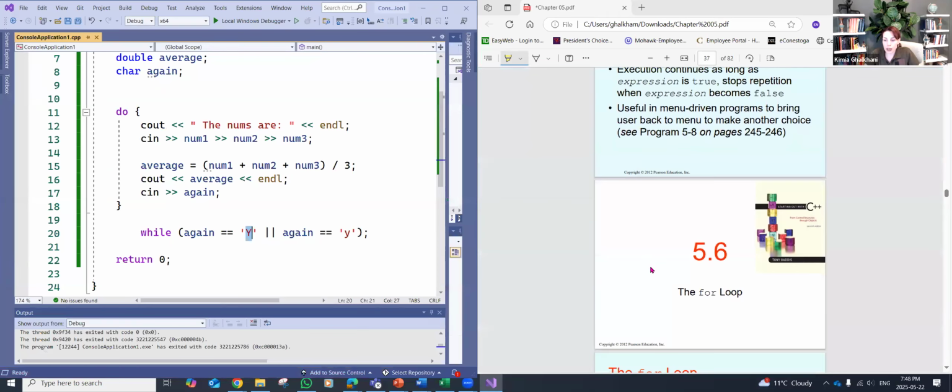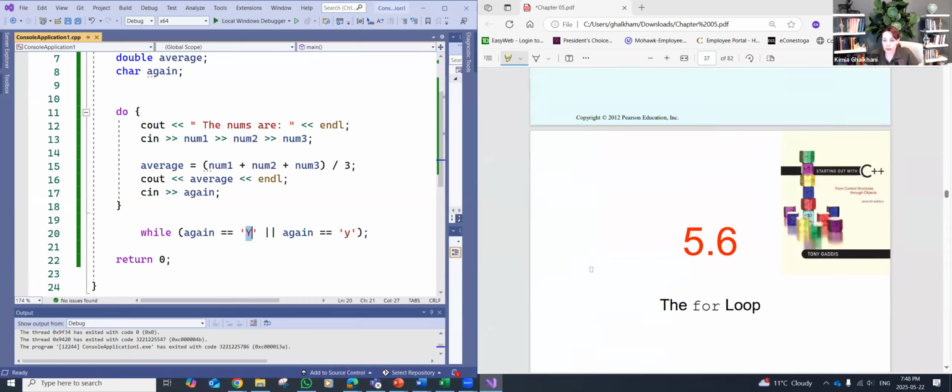So next, I'm going to look at the for loop. Remember, so far we have practiced just while, then we practiced do while, and now it's time to practice another method of looping. You can pick either of these methods based on the application.